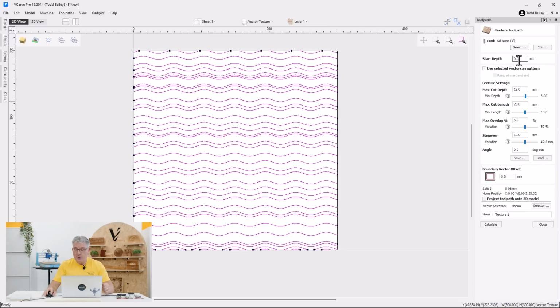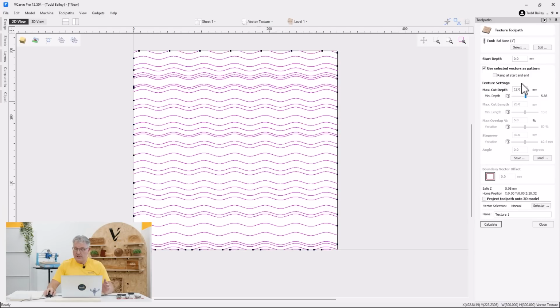We have the option of choosing a start depth like we do with most toolpaths. We can use selected vectors. So we're going to go ahead right now and do that. We'll use selected vectors. And I can also choose to ramp at the start and the end. This is like our fluting toolpath where we can ramp in at the first and then do some work and then pop out the other end nice and smooth. It gives us kind of a nice transition as opposed to just diving right in. With this bigger panel that you saw a minute ago, there was no ramping involved at all. But when I make my clock, we're going to make sure to turn that on because we want it to be kind of special in that way.